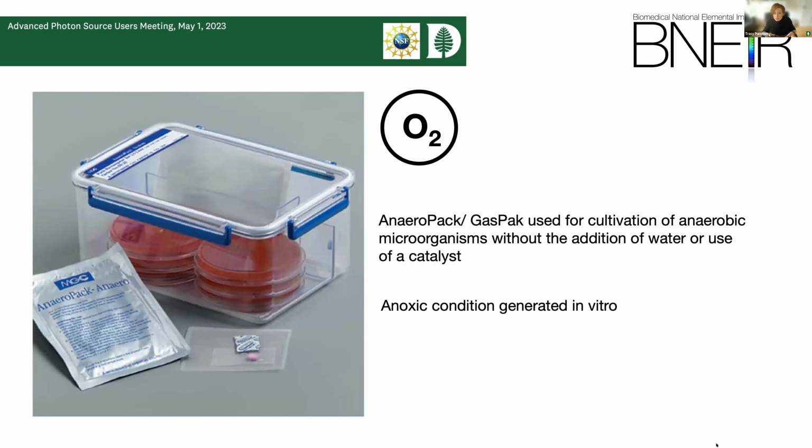And it's quite straightforward to reproduce anoxia in a laboratory setting. So you just buy these anoxia chambers and you buy these gas packs that consume all of the oxygen in the chamber, and you put your plants in there growing on agar, and then you take them to the synchrotron and you start imaging them. So this is a part of the talk where I'm going to talk more about what's wrong with our experiments and how the APS upgrade could potentially help our experiments. Then I'm going to focus on what we're finding, because this is a very challenging system to image.